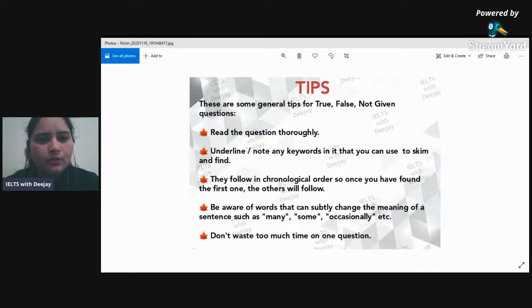Which passage was that? Was that from the Cambridge books? Because the Cambridge books are the ones who publish the exam, so I always suggest to follow those books. Others, I do not know about them. So if it was in a Cambridge book, you can let me know the book number so that I can see.